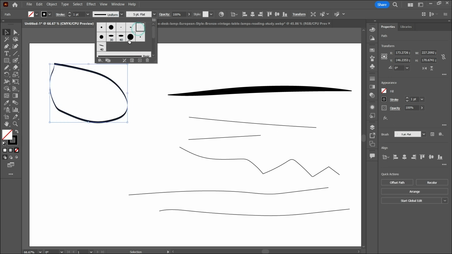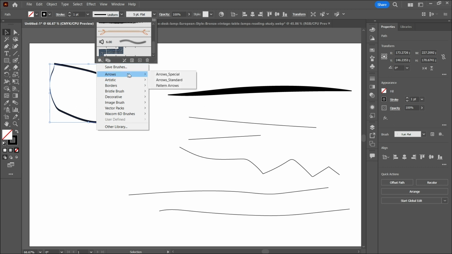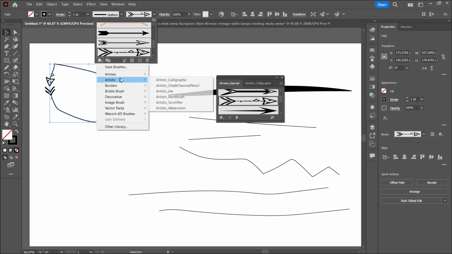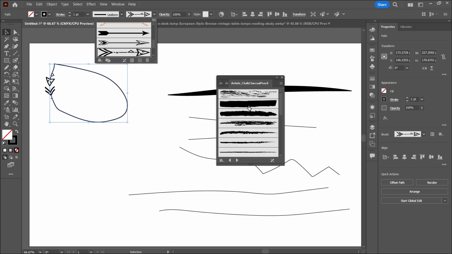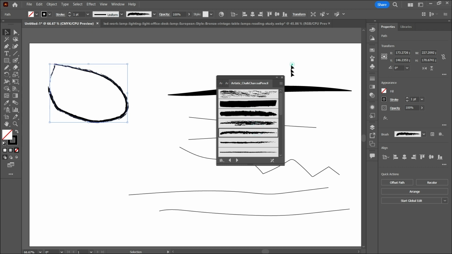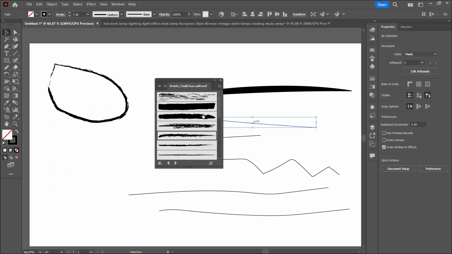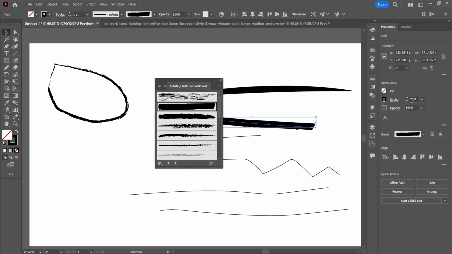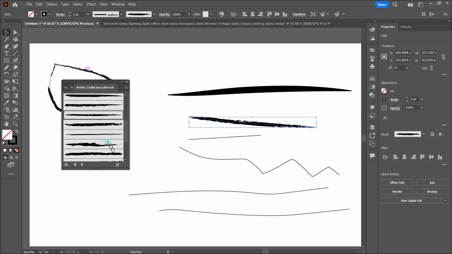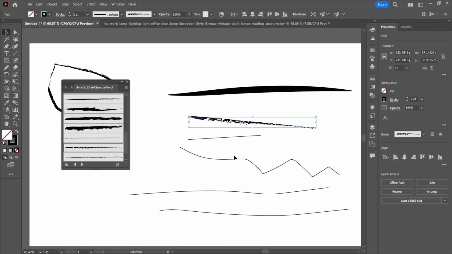And we can also go to the library over here, select arrows, arrow special. You can create this type of things over here, as you can see. Let's say I don't want the arrow, instead I want some artistic charcoal pencil. Here we can also select these in order to make our design more fluent. So I select this one. Okay, I increase its stroke. After that, it changes it according to the one that you want. All right.